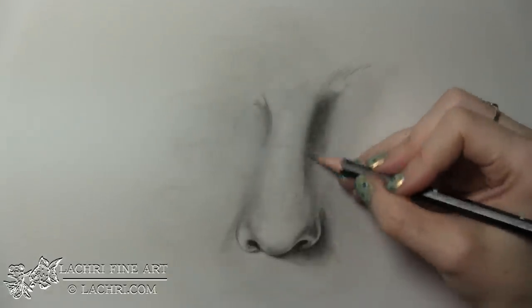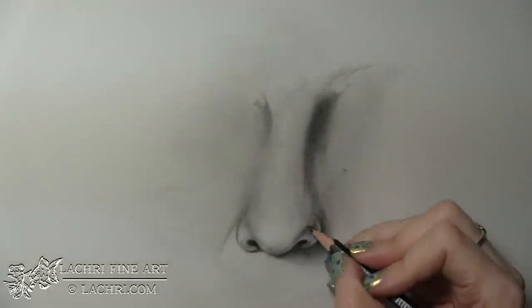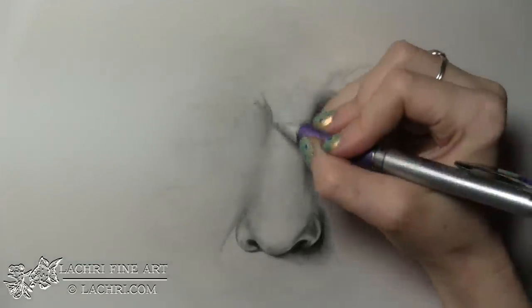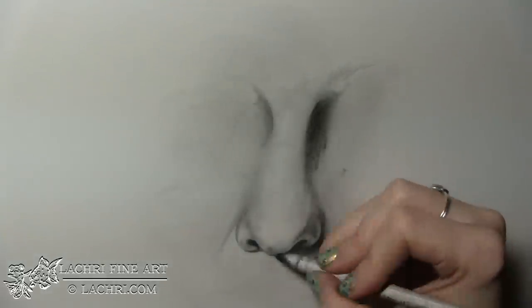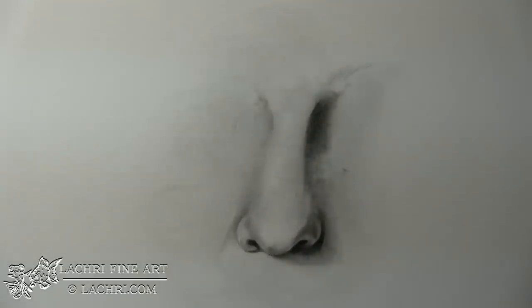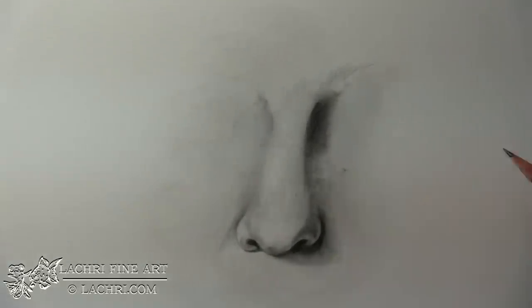You can see I'm going back to the shadowed areas now that I have everything else blocked in and strengthening that contrast. The eraser that you're seeing me use there — that tiny silver one — is the Tombow Mono eraser. You can get those on Amazon. They're pretty inexpensive and just amazing erasers for getting little detail. Using that 4B lead to darken up certain areas even more, but still all of those edges are still pretty soft — they're not harsh lines. When you're drawing or painting portraits, make sure that you're spending as much time getting that nose correct and accurate to your reference photo as you do every other portion. That nose is super important — if you don't get that nose in there just right, it'll ruin the whole piece.